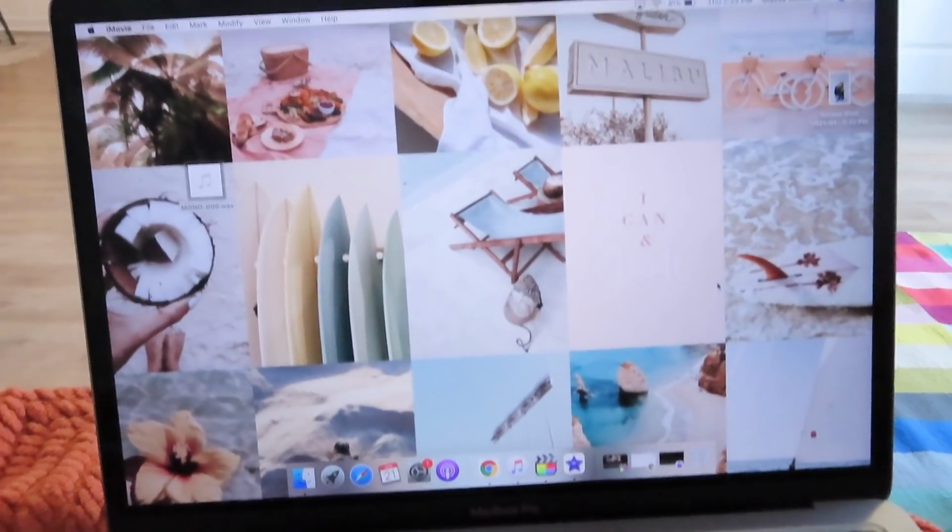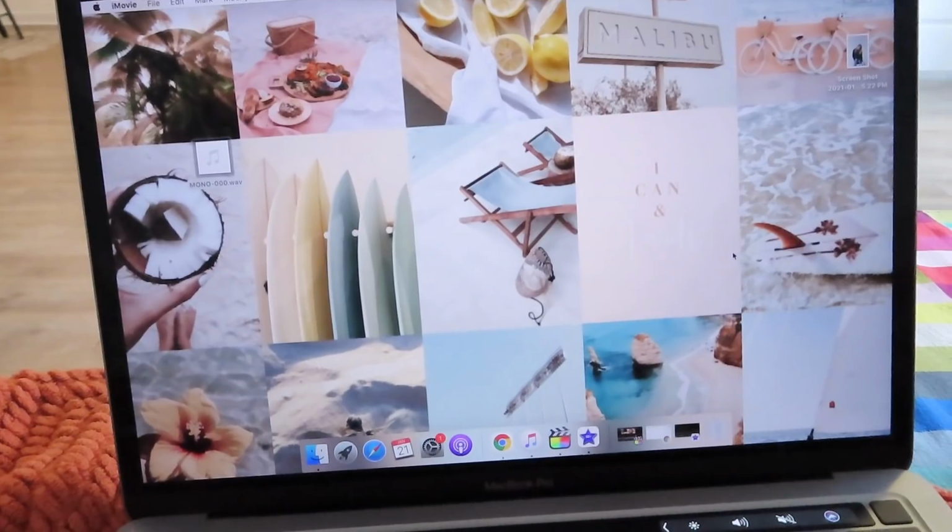I also wanted to show you guys this really cute picture I found for my background. Found it on Pinterest, and it's just so cute. I definitely could make one myself, and I'll probably get to that eventually, but I thought that wallpaper was real cute. So I'm gonna edit my podcast, and then Avery's going to work on something for Babyface. Basically it's pretty much just a work day today. Nothing really super exciting.